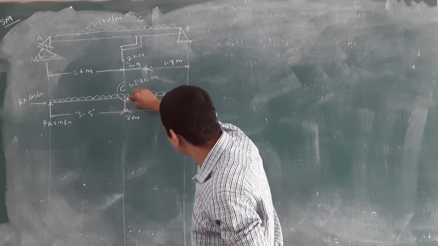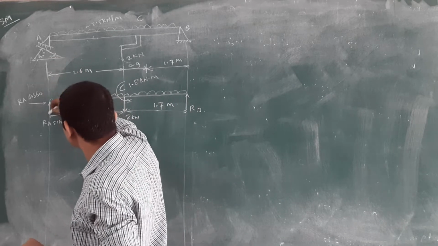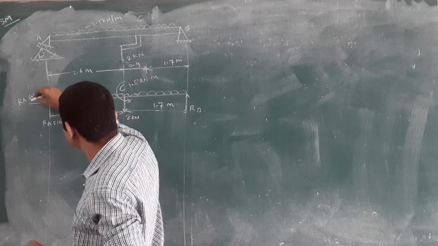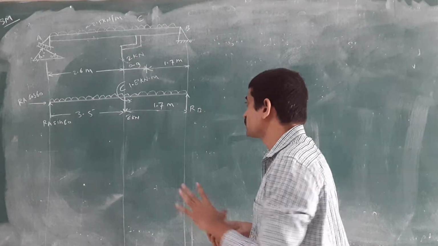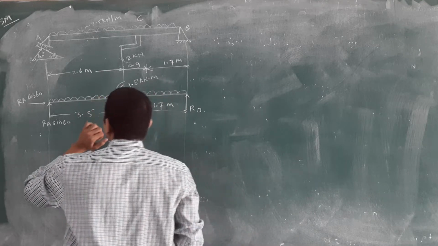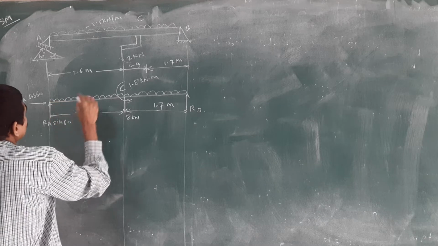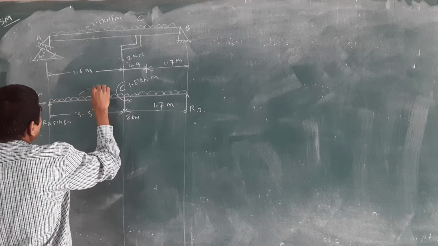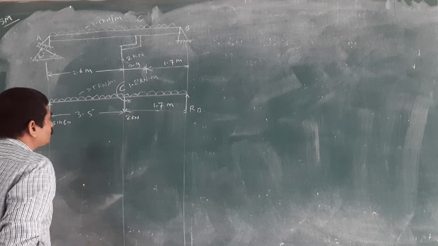All of you getting how to convert the given point load or pattern type of load into the moment, as well as this roller support is converted into the reactions RA sin 60 and RA cos 60. Remember that first you have to convert this given diagram into the point load and moment, and again this support also converts into a point load. This is the 2.5 kilonewton per meter.